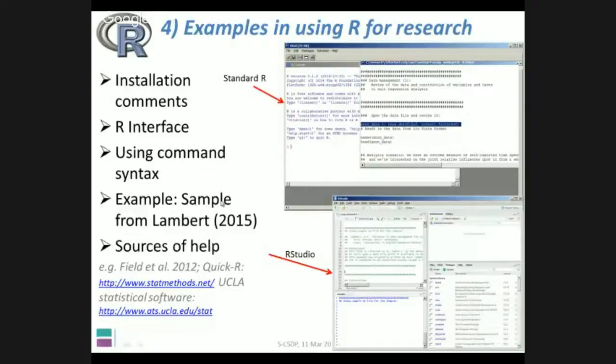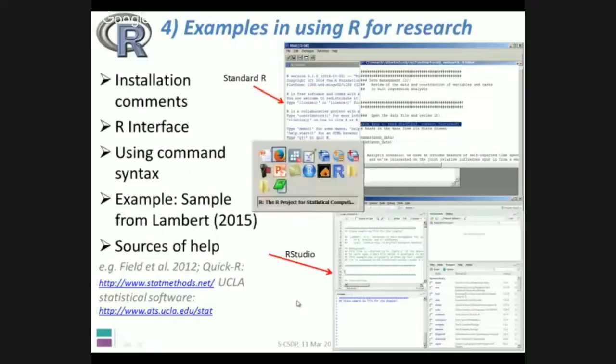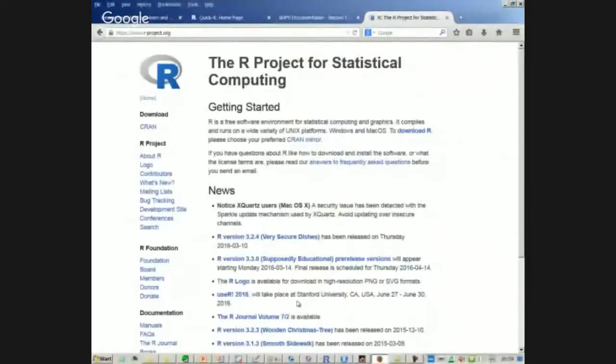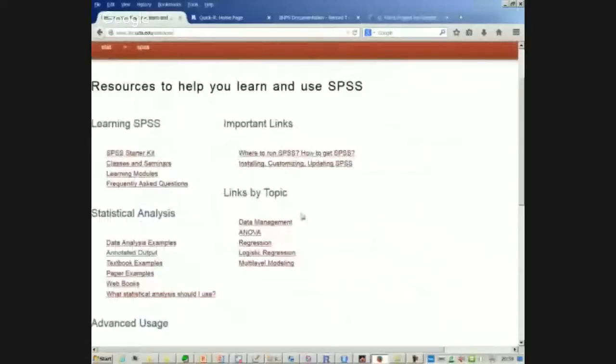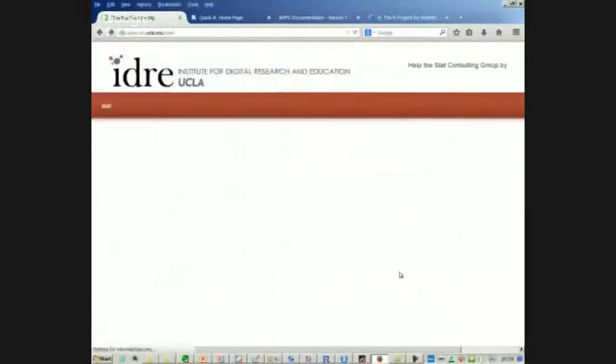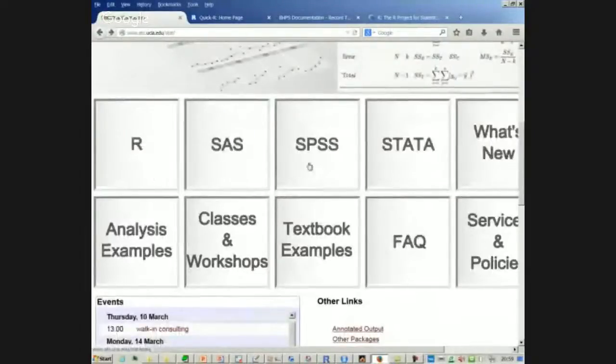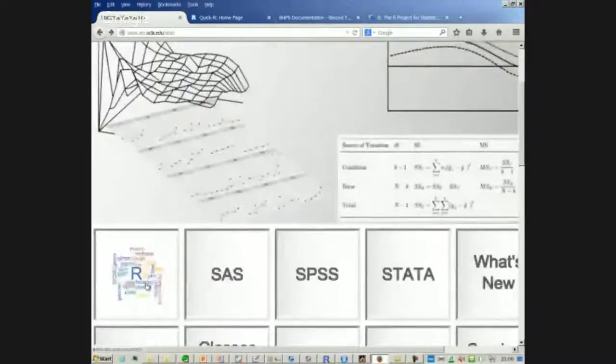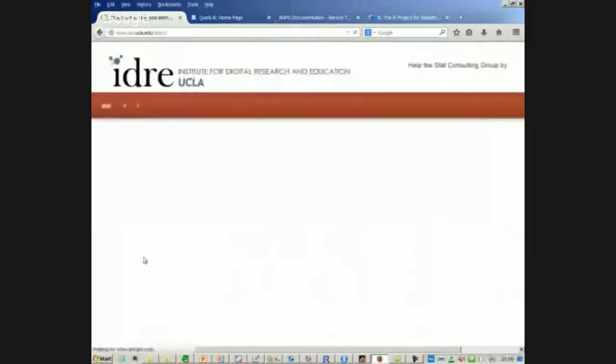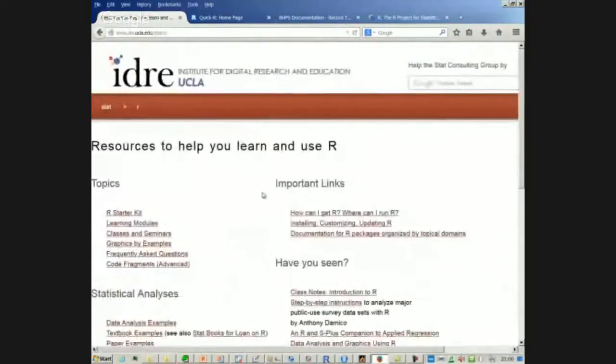R is substantially more complicated than other statistical packages, but not impossible to master and to use. And there are some good textbooks out there that describe ways of using R and various online resources where you can get guidance and suggestions on how to learn R code. R, SPSS, Stata, other popular packages of analysis, all information on them available through UCLA Statistics.